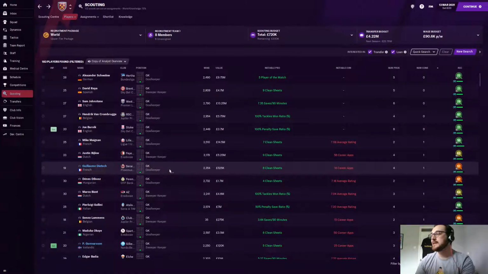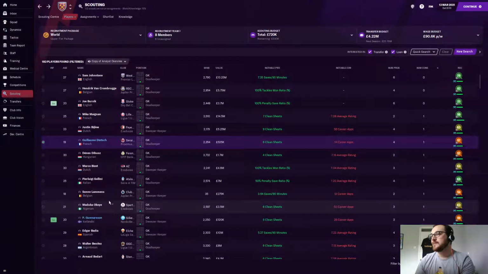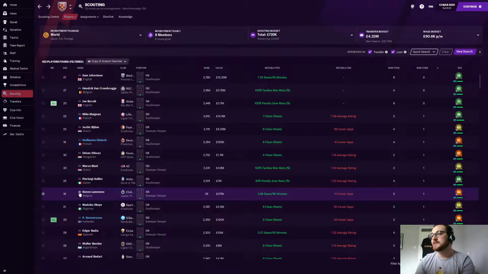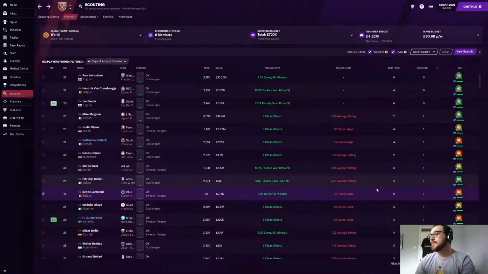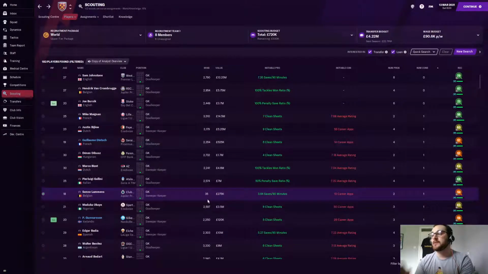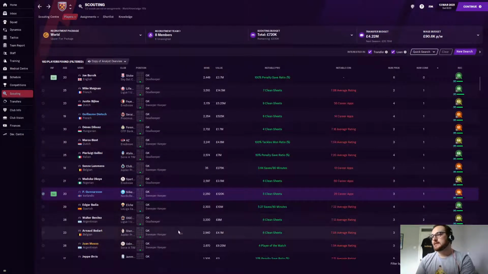Is there anybody around here that just catches the eye? Probably not going to cost a lot. There's Sene Lammers, who is a goalkeeper playing for Club Bruges. I've popped minutes on there because obviously if they're analysing someone who's not played many minutes, there's not an awful lot of data to suggest that he's that good. So we sort of want the guys that have played a fair bit. Let's see. So yeah, let's just say we were looking at another goalkeeper.